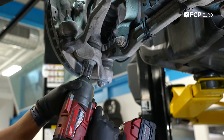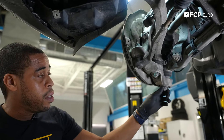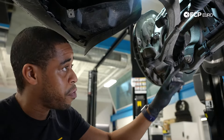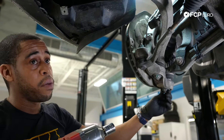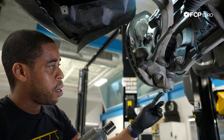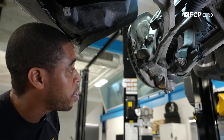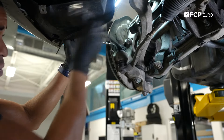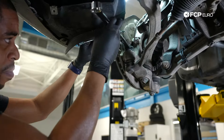I'm going to try to break this loose with the impact. When you're re-tightening these, you definitely don't want to use the impact. Or if you're going to be reusing this arm, you don't want to use the impact because the force and the speed at which it swivels will damage the ball joint. Now that we've loosened the nuts for the lower control arm, I'm going to loosen the tie rod and remove it so that we have enough space to remove our lower control arm.